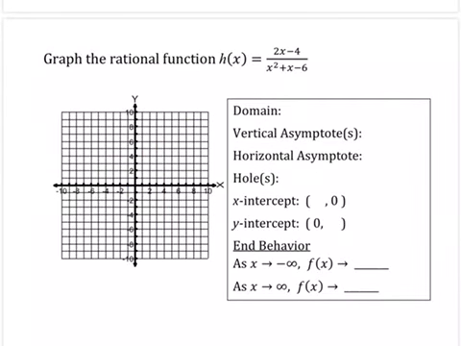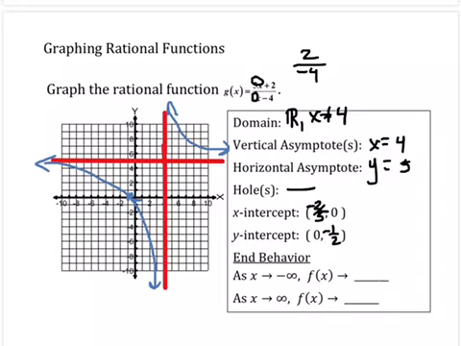All right, so this next problem has some factoring to be done before we can see everything. Oh, wait, I forgot some answers over here. Sorry, the end behavior. So the end behavior of a rational function has to do with this horizontal asymptote right here. It used to be that our problems would go up to infinity or down to negative infinity at the ends, but in this case, you see how this graph, this blue curve, is going towards the number 5.